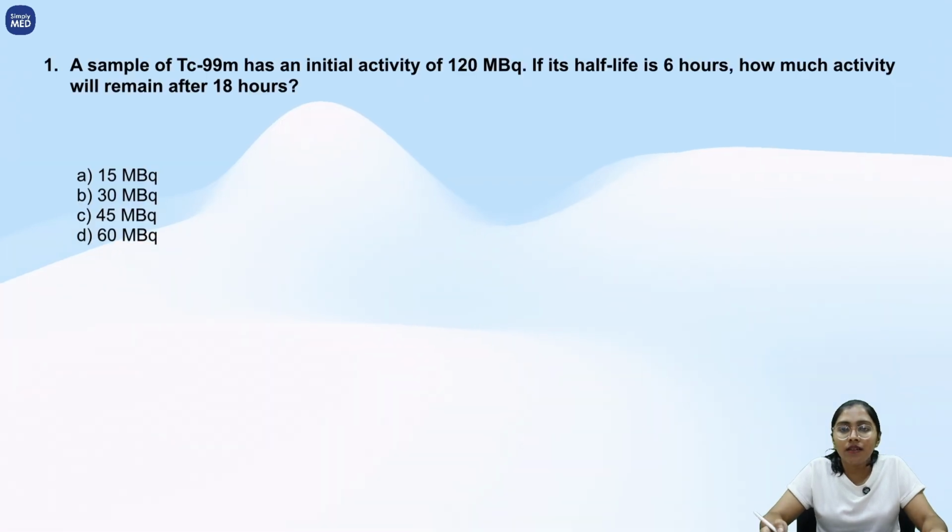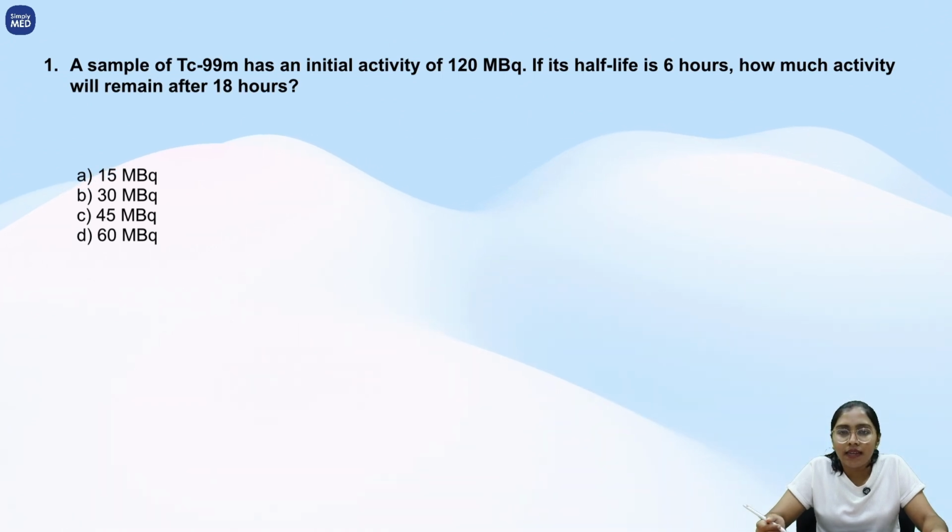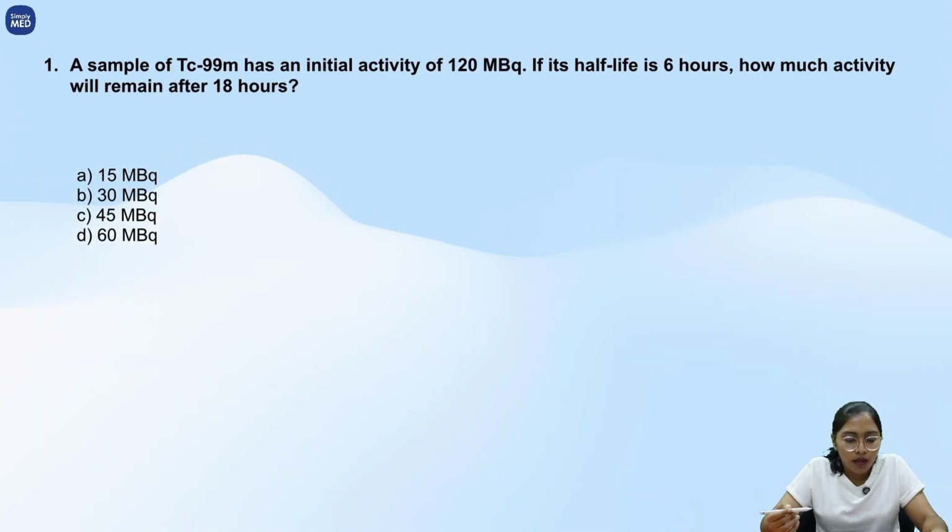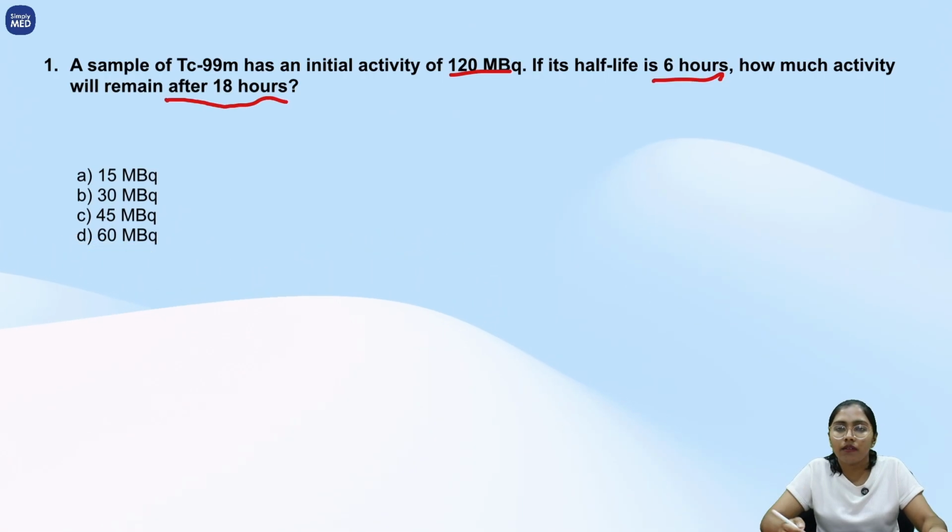The first question we are going to discuss is from nuclear medicine. Interesting, right? For our radiographer licensing exams, you can always expect a few questions from nuclear medicine department also. So, the question is, a sample of technetium-99 has an initial activity of 120 millibecquerel. If its half-life is 6 hours, how much activity will remain after 18 hours? So you can see that the question is based on half-life calculation.